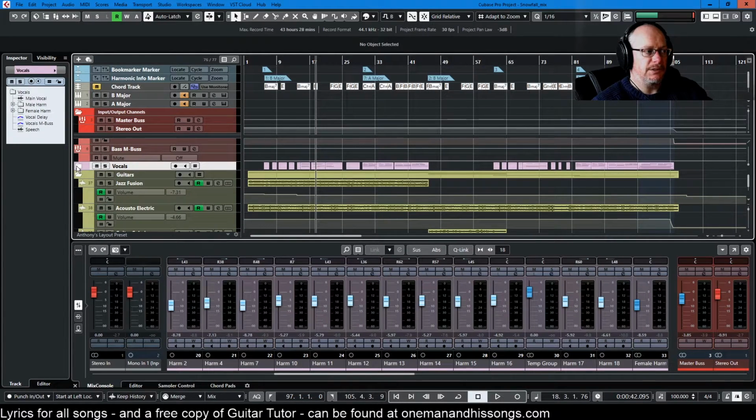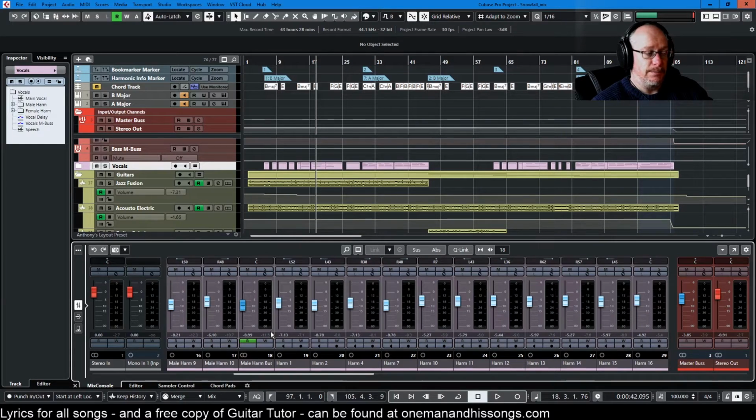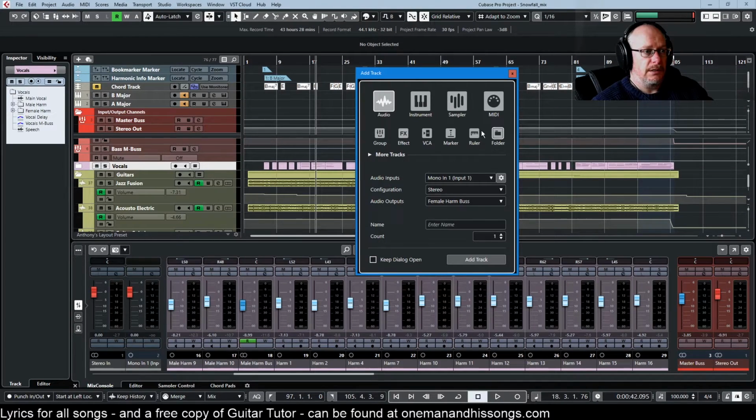Notice that when we collapse the folders, they're all still visible in the mixer. So we don't lose the ability to manipulate the data, we just take it away from our project view. If we're not processing those tracks at the moment, we don't particularly need to see them. So we can create folders. Again, that's incredibly simple.